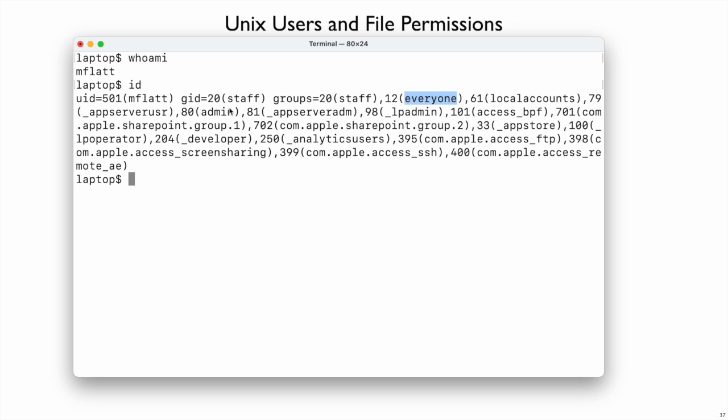So you can see I am in the group staff, and in everyone, and in local accounts, and all sorts of things that come by default in macOS, and also because I've installed certain applications that put me in groups as well. Another way to say this is my current user ID implies the capabilities of all these other groups as well. So when checking access to files or databases, say, I might get access because of my user ID or because my user ID is in some group where a group is given access.